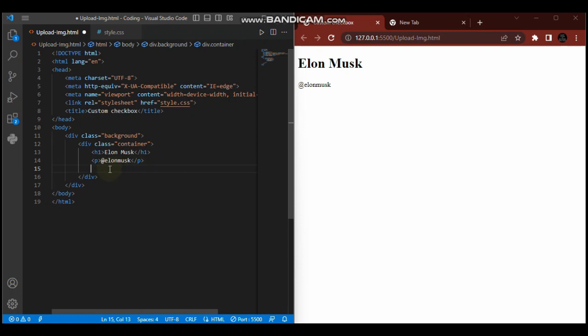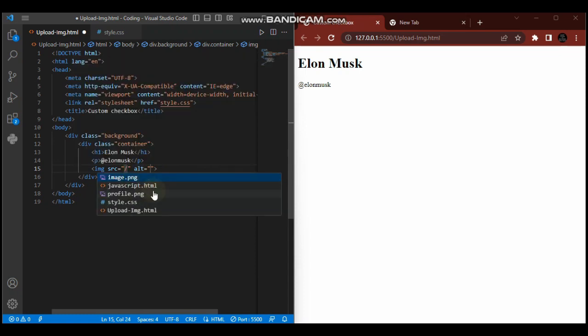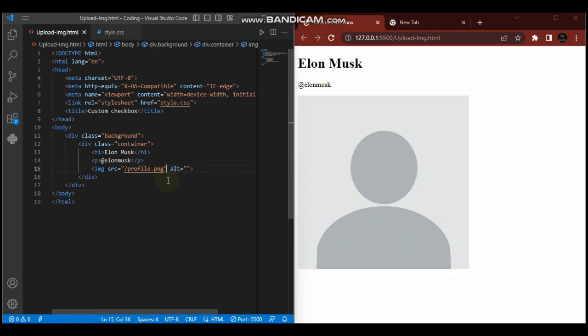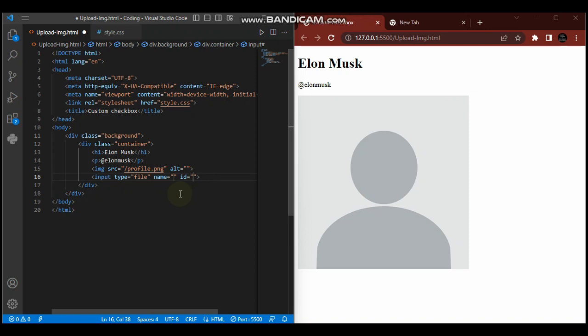Ni put ile image yetu, so img file, niseme file yake your profile.png, and then yeah, your profile. So hiyo ndio itakuwa your default before sasa ndio tuchuzia Elon Musk. And then I'm going to say sasa ile input type is equals input nike input file. So ndio tuweze kuchoose file. So far vitu zinakaa hivyo. So nikifinya hii choose file itani select file, but sasa tutaistyle tu.